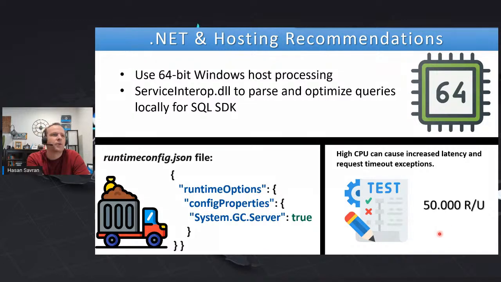Third one, if you are testing your application and you need a large request unit throughput to test it, and you are hitting something like 50,000, your CPU is going to become the bottleneck here, because it's not going to be able to handle all the requests and responses at the same time. So if you are getting close, I would say even 40,000, you might want to add another workstation. So you might not just test from one computer, but share that across two computers, because Cosmos DB can handle it, but I'm not sure if your application on just one CPU is going to be able to handle that many requests if you are special stress testing the application.